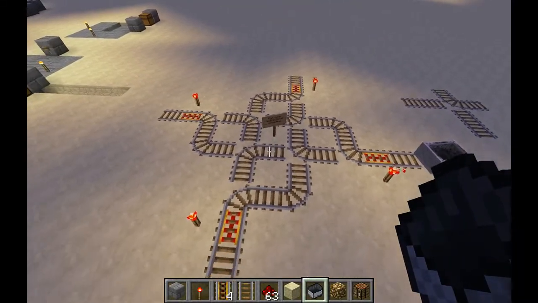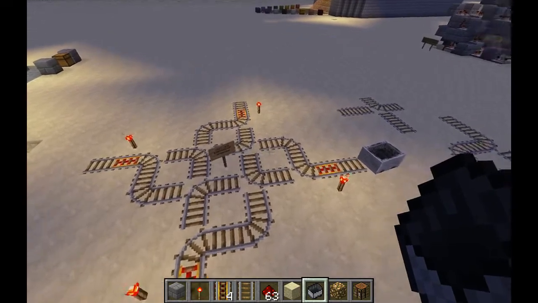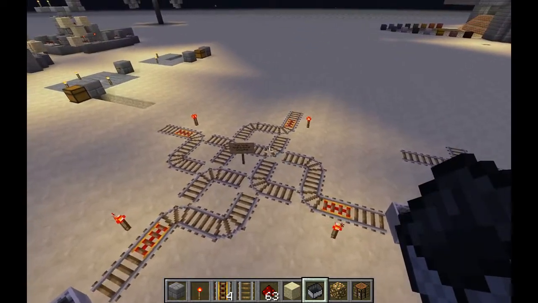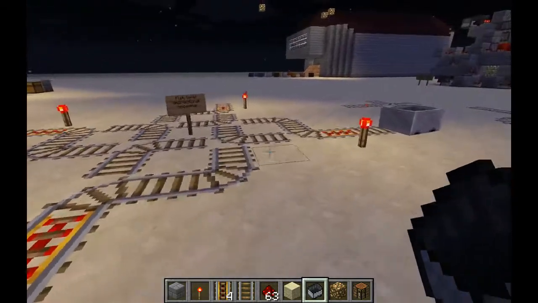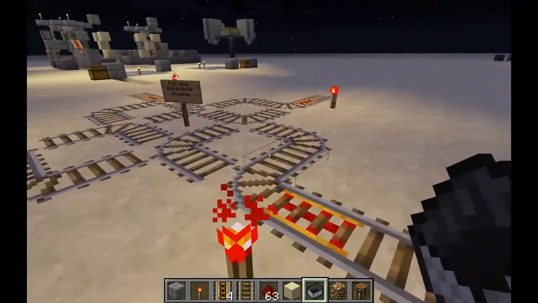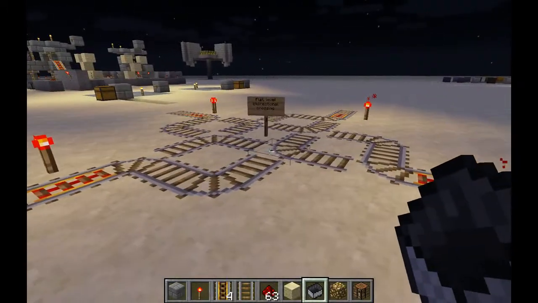It takes up more space, but if for any reason you need a flat level crossing, this is the way to do it. The only potential problem is if two carts try to cross at the same time, they may wind up colliding, but that shouldn't happen that often.